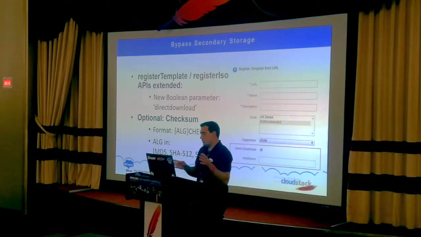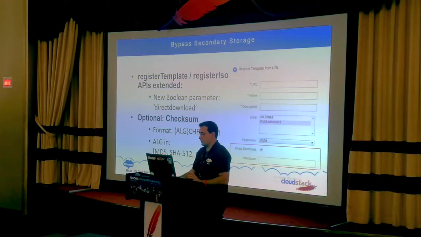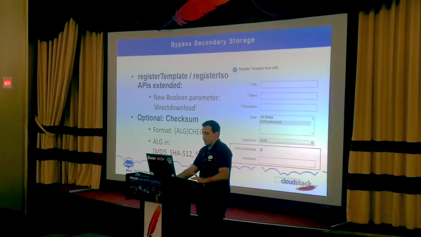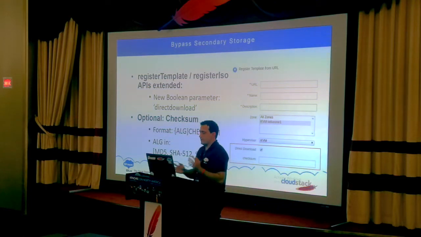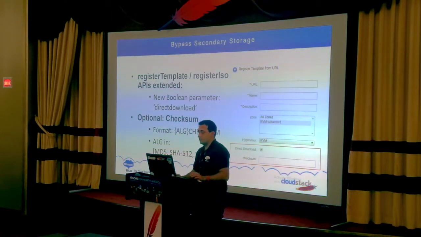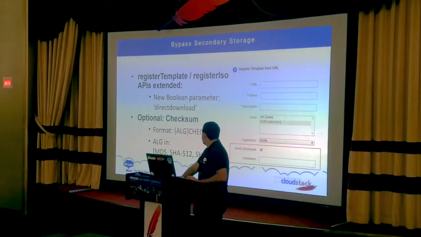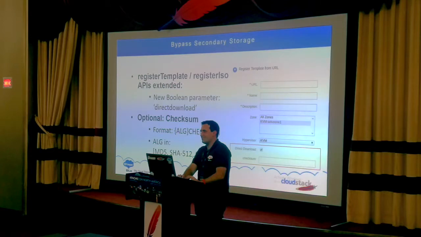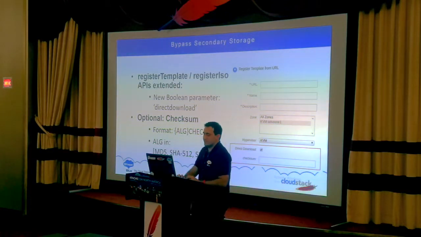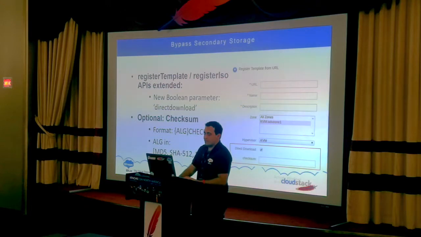This is very important because, as we are now downloading directly into primary storage, it provides a way to ensure that the template is the one that we want. As you may know, the checksum is computed after the file is downloaded, and it is compared to the one that the user provides, in order to prevent corrupt files. How CloudStack expects this checksum is mentioned there. Its format is the algorithm between braces and then the checksum hash. The available algorithms are MD5, SHA-512, and SHA-256 at the moment.